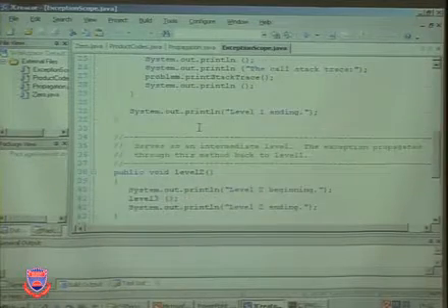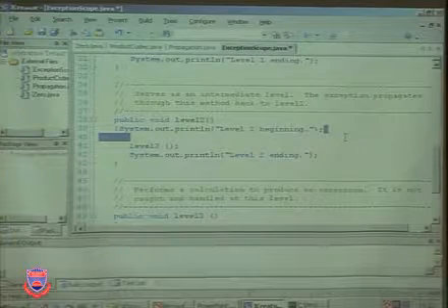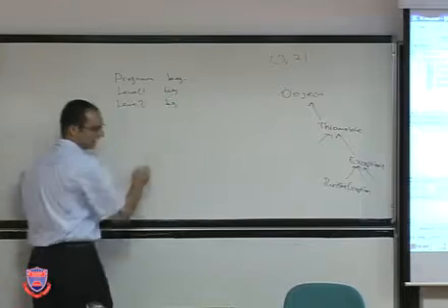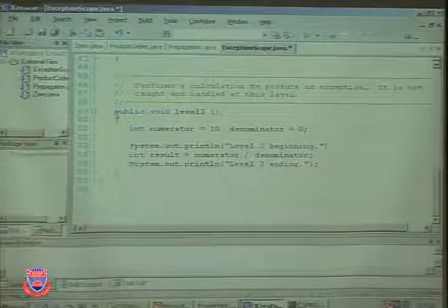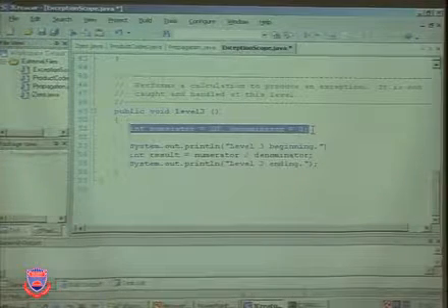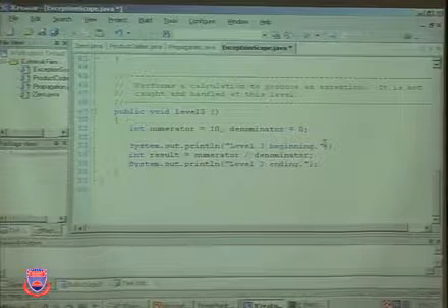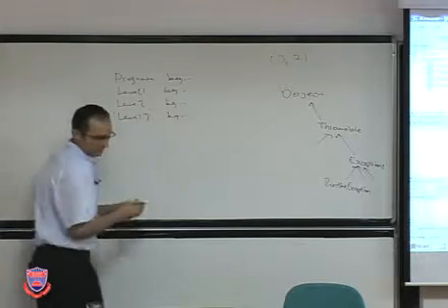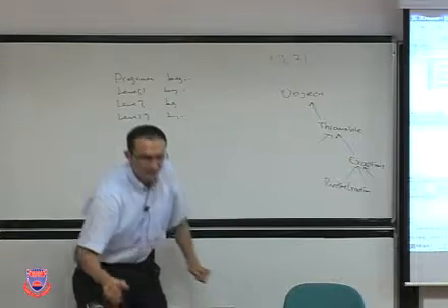So it will call the level2 method, which basically has a system out print line level2 beginning. So it will print this level 2 beginning. And then what does it say? Level 3. It calls level 3. And then you have the level 3. So you have the int numerator 10, denominator 0, the 0 example, same thing, right? And then I have system out print line level 3 beginning. Level 3 beginning. And then it generates int result equals numerator divided by denominator.